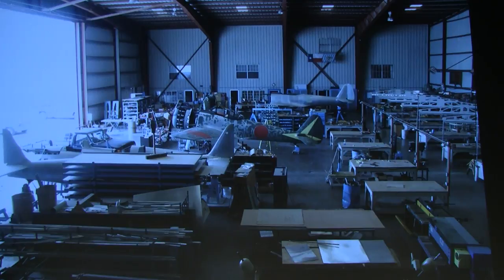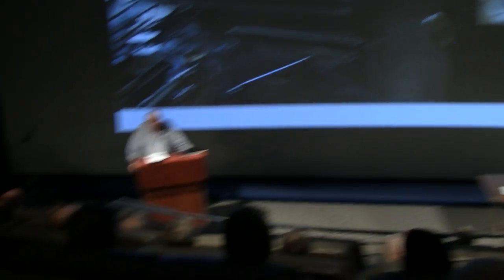That particular airframe you see there is actually in Tillamook — which I think they recently relocated — and that's Jack Erickson's airplane. Another one finished out as a static airplane is now in Seattle at the Museum of Flight. The other two are in Jerry Egan's backyard. Eventually he wants to do something with them. When Doug Champlin sold his collection, he started offloading all his airframe responsibilities, and Jerry made him an offer. So Jerry's got those last two, and I don't know what his plans are for finishing them out.